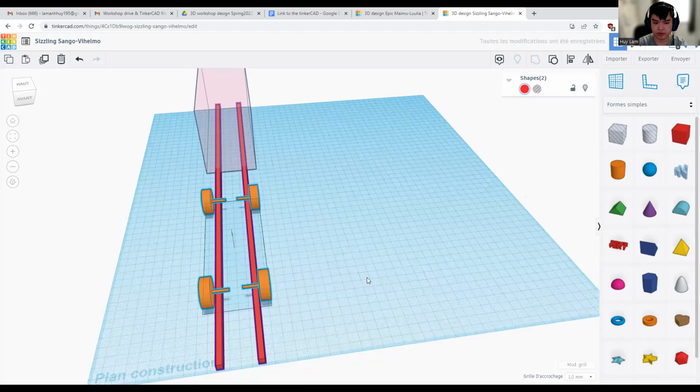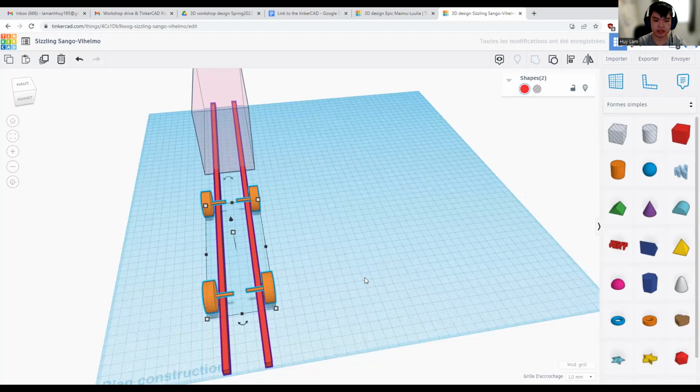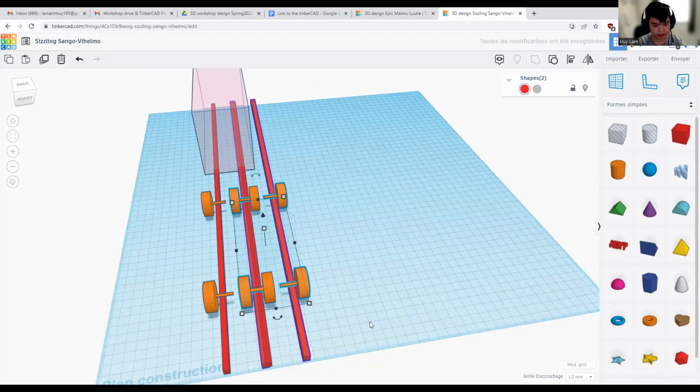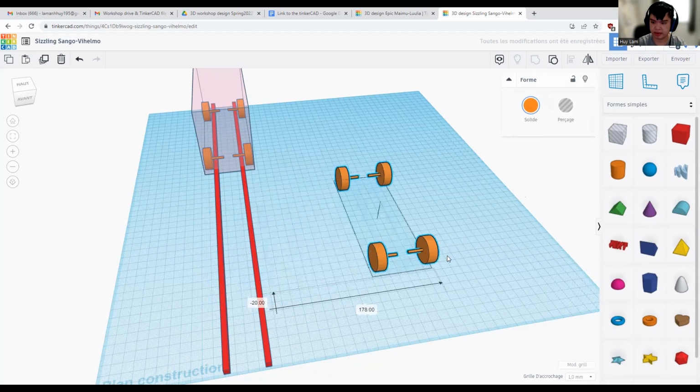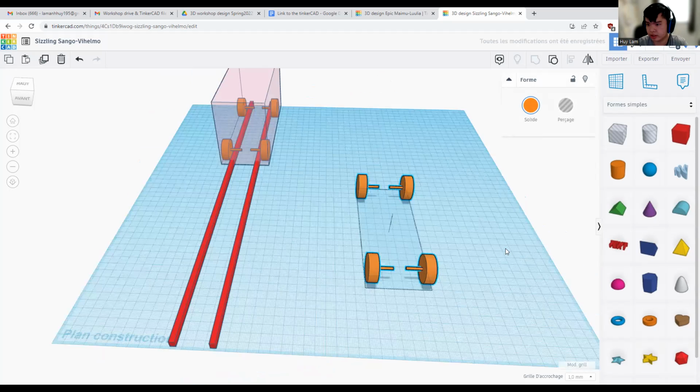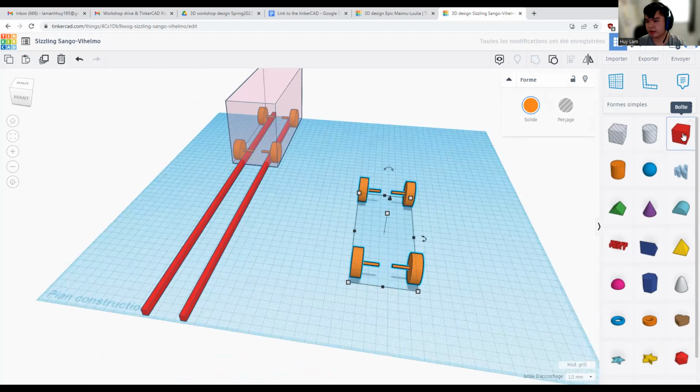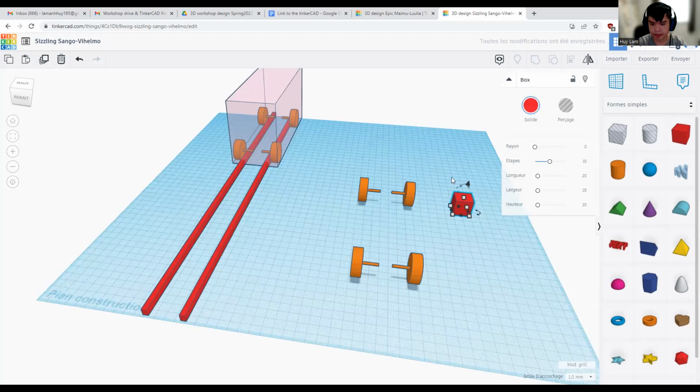Right after you get the wheels, my next step would be to create another copy of the wheels and move that one into the box, so that you will also know whether your wheels are within the car dimension or not. After that, the next step is starting to create your car. Maybe you would start by creating a block right here.